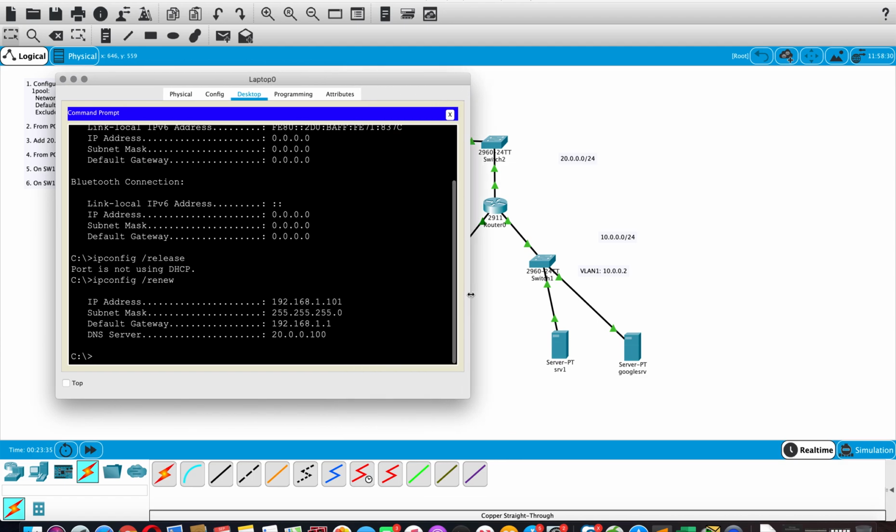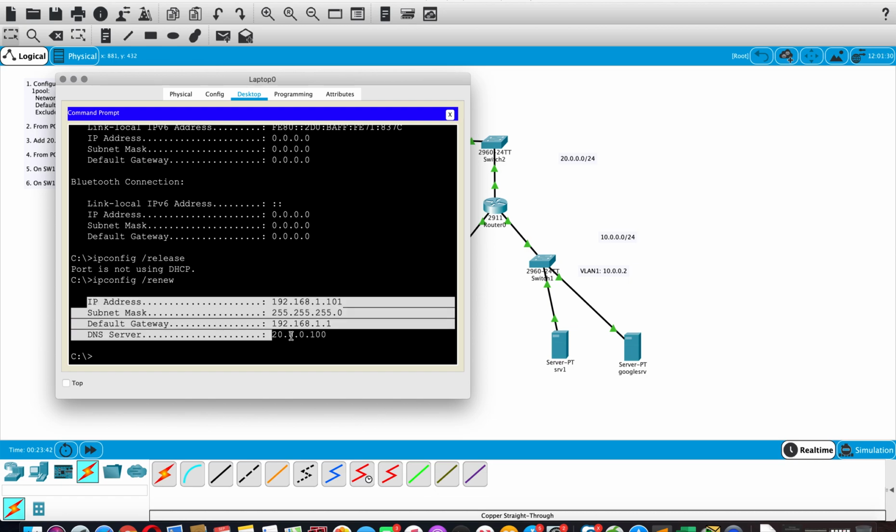As you can see, we received our IP address, subnet mask, default gateway, and DNS server dynamically.